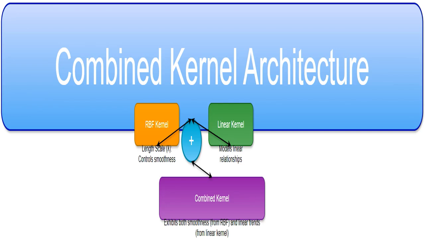This simply means how we put the RBF and linear kernels together. We're literally adding them. In math terms, imagine it as taking the output of the RBF kernel and adding it to the output of the linear kernel. This summation creates a new, more expressive kernel. This allows the model to fit relationships that are partly linear and partly smooth and curved.